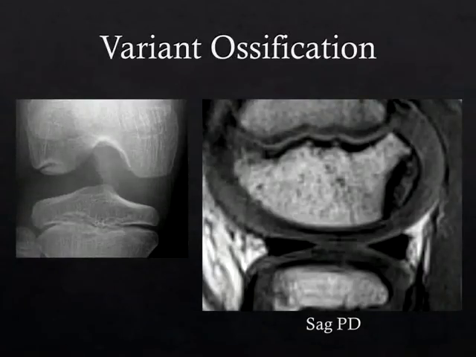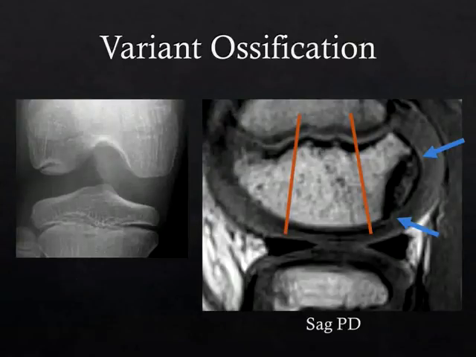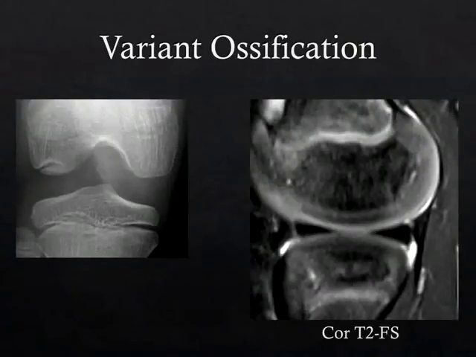So in this patient who had the ossification variant, you can see that very large fragment at the posterior aspect of the lateral femoral condyle. If you divide the condyles into thirds on the sagittal image, very often ossification variants will be in the posterior third of the condyle, whereas JOCDs will be in the middle third or bridging the middle and posterior thirds. So you can see that this abnormality is entirely within the posterior third of the condyle, and you can faintly see the overlying secondary physis, which is intact. On the fluid-sensitive T2 sequence, there's absolutely no marrow edema associated with this. So this is just an ossification variant.